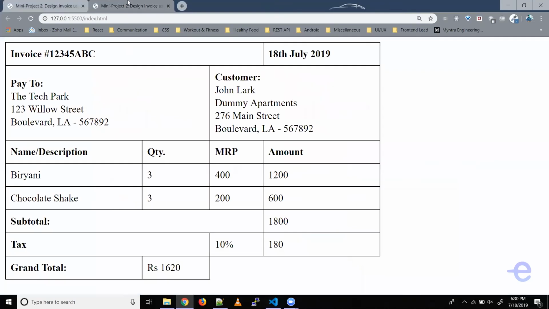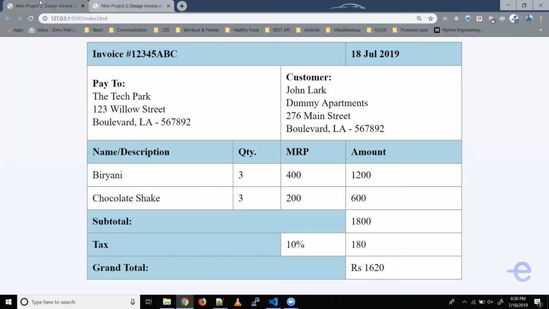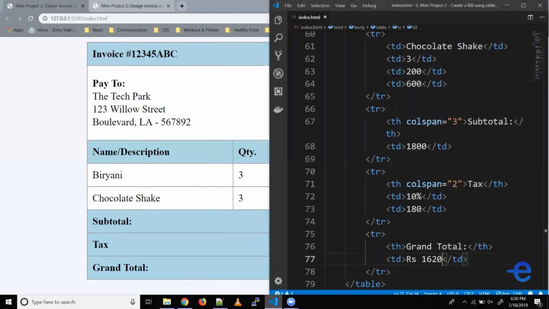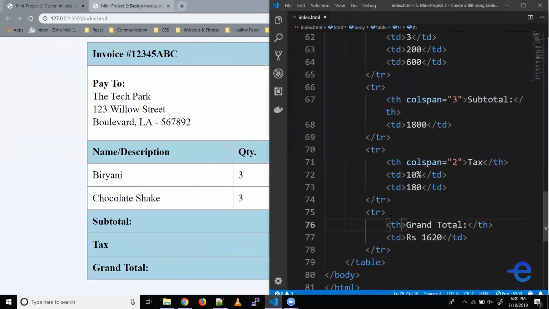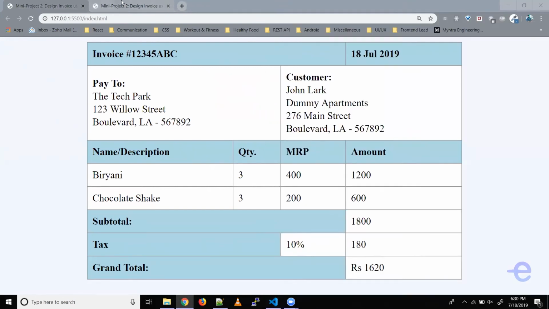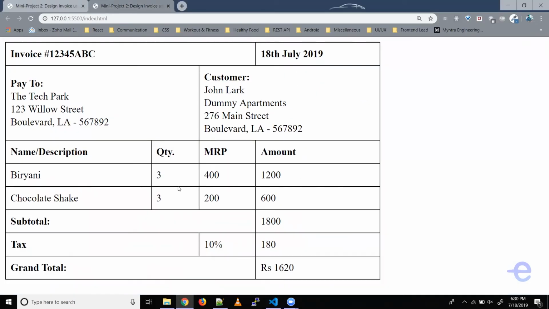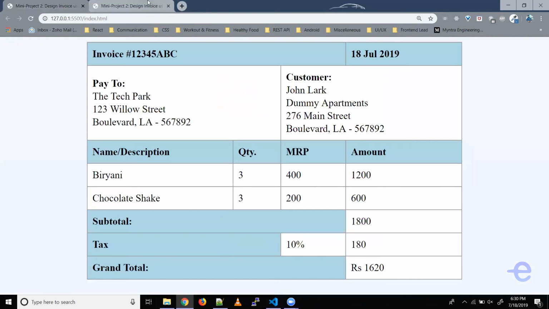Let's save it. And as you can see, we've got a grand total here. But in the problem statement, the grand total is spanning across 3 columns. So let's use the property column span, say 3. Let's save it. And as you can see, now it's spanning across 3 columns. So our table structure is pretty much the same as what we had in the problem statement.